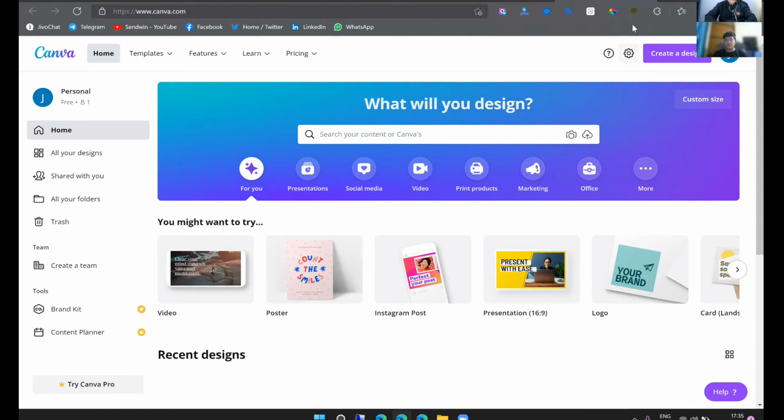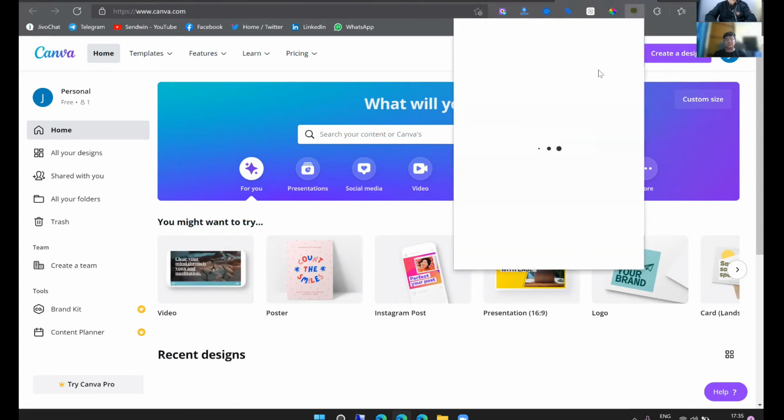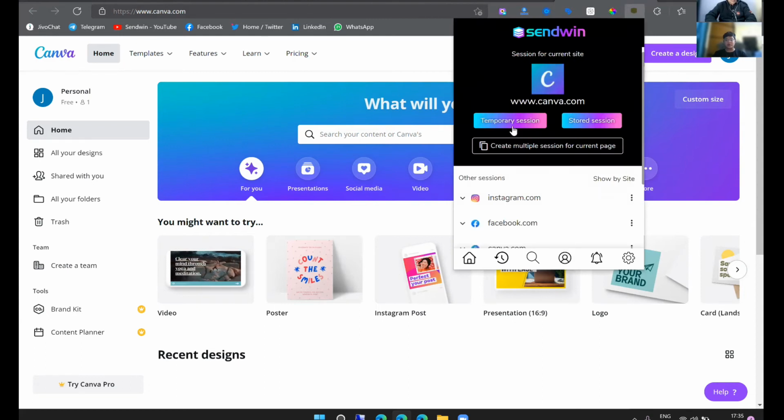What you can do is go back to this extension, and there is an option for temporary session and stored session that does the same work as the right click. There is one option, create multiple sessions for current page. It will create, let's say, 5, 10, 15 sessions of different accounts. Click on create.